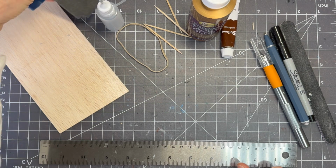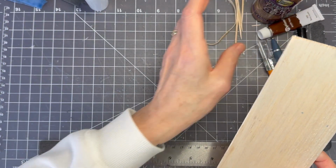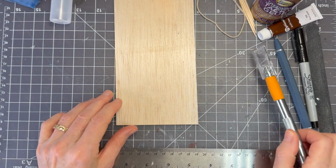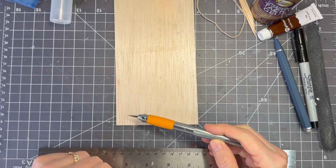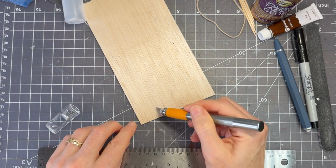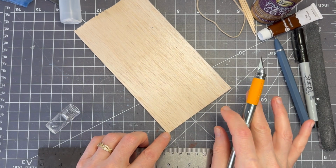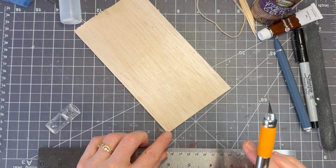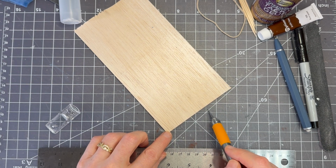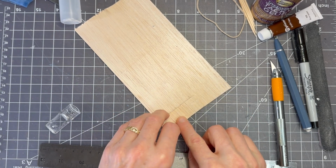So the first thing to do is cut your balsa wood. When you cut this, I want you to make sure that your grain is going vertically, kind of up and down. Ultimately, you're going to need a piece that is 2 centimeters by 5.5 centimeters. So ultimately, it will be this size.